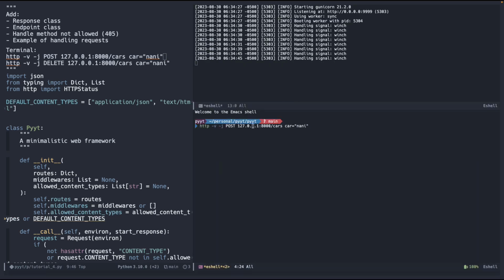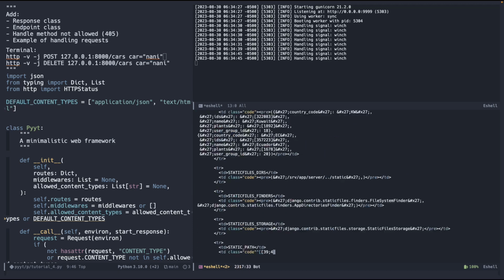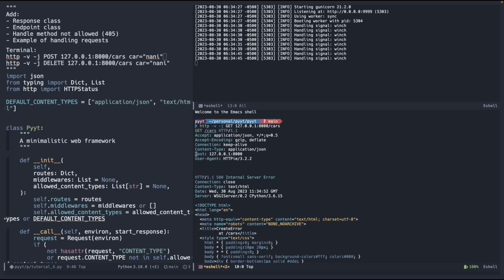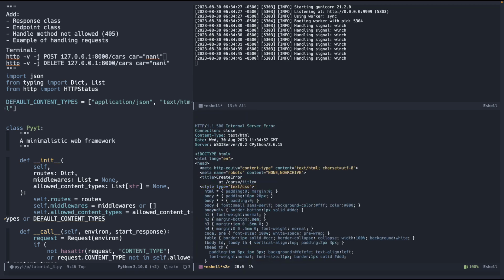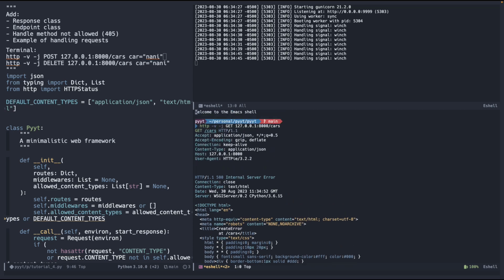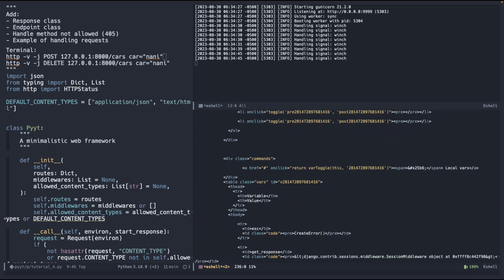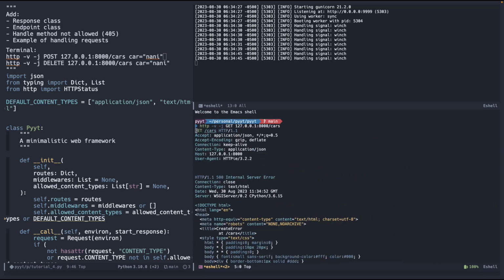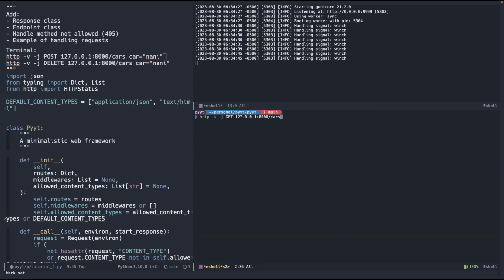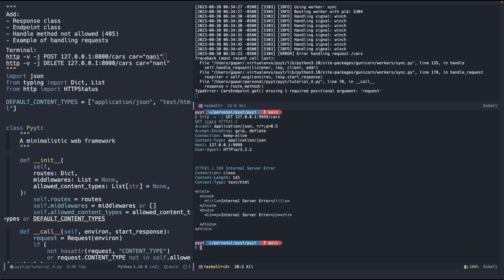So we're not going to do a post. We're going to do a get, and we want to make sure that it actually works. Ooh, what the heck? This is not what I was expecting. Create error, robust. Ooh, this is interesting. Internal error. What happened? This is something else. Okay. That was the wrong app. There we go. I was curious why I said Django. So internal server error. Okay, cool. We're back on track.